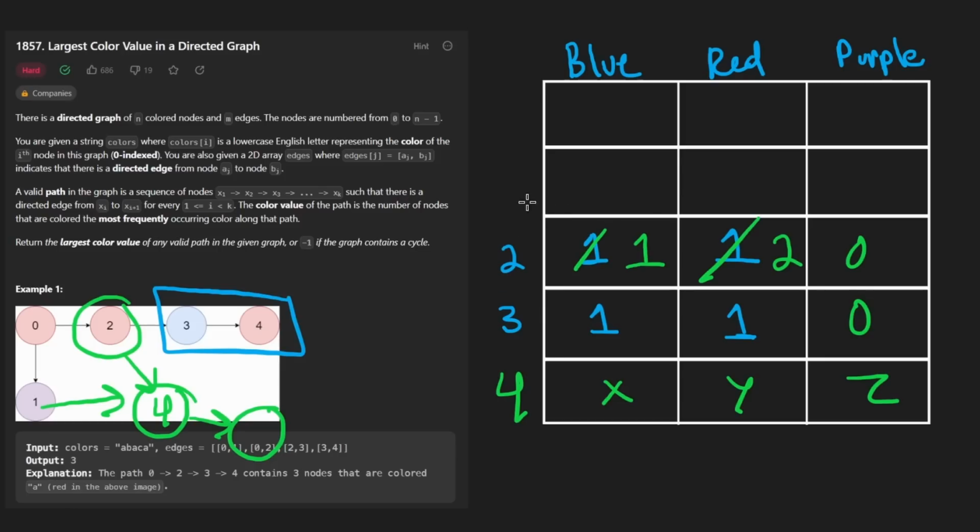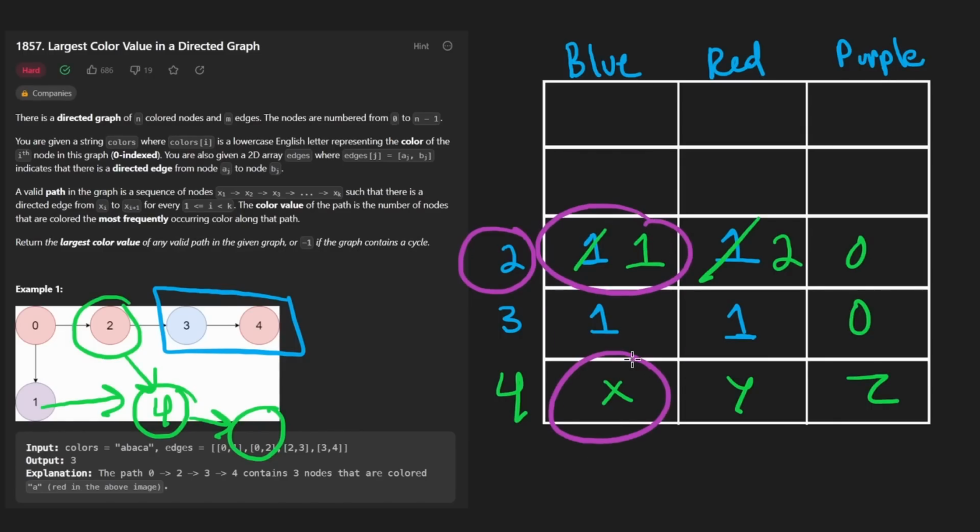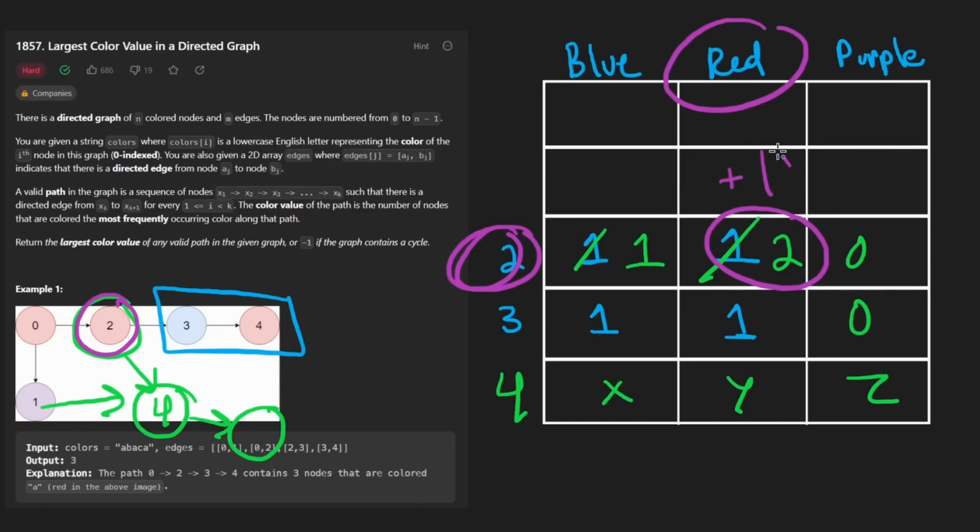But again, we would go row by row. We'd say, let's look at these. And since, remember, for every single node, we're trying to maximize this position. We're trying to find the maximum number of blues, the maximum number of reds. So as we go column by column, comparing these 2 values, we would take the maximum of both of them. The only edge case here is that on the source node, which is 2, for the column where the source node is the actual color, like in this case, this source node was red, here we would just want to add a +1. So we just have to keep track of that edge case. In this column, we wouldn't just take the maximum of these 2.